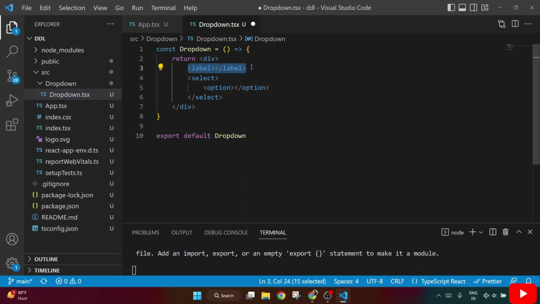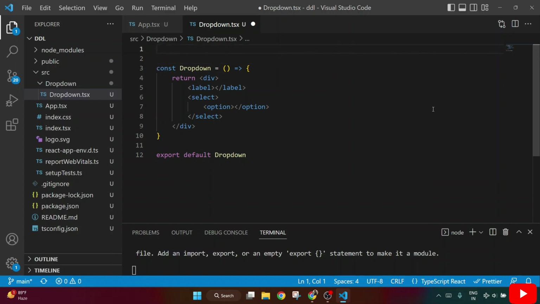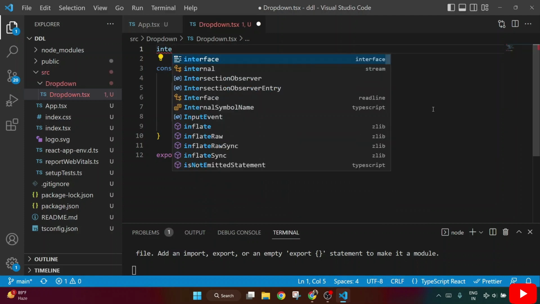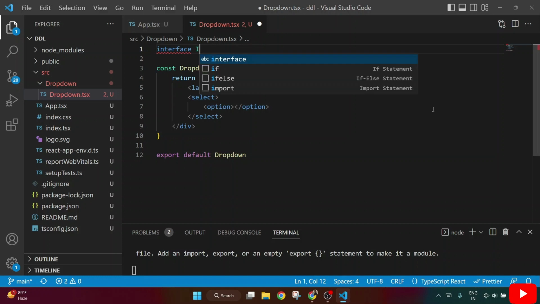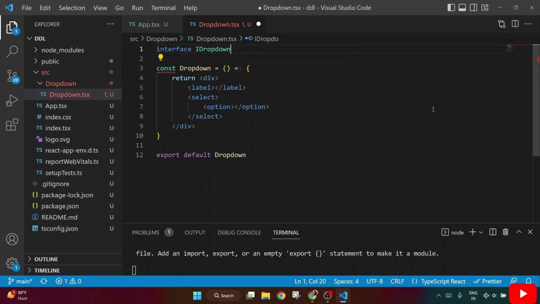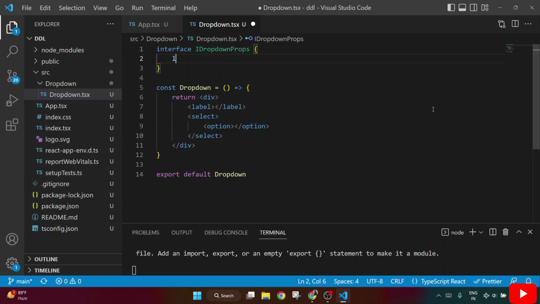First we are going to show a label, and this label we are going to take from the user. For that, let me create an interface IDropdownProps, where we need label, which is nullable.